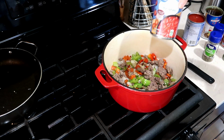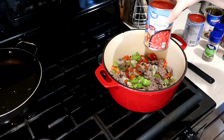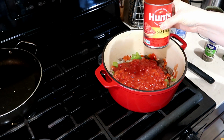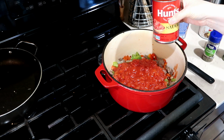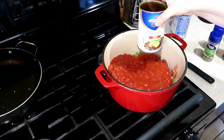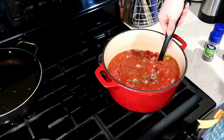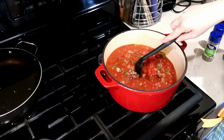You need to add 2 cans of petite diced tomatoes, 1 15-ounce can of tomato sauce, and 1 can of beef broth. I'm going to give that a stir before I add in the seasonings.